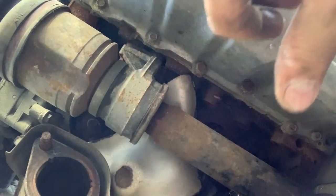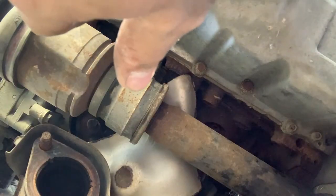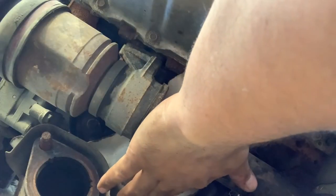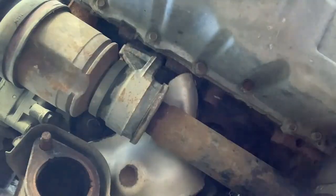Ouch, that freaking hurt. Broke off. Ow. I think I'll let that cool off first. Let's have a closer look.